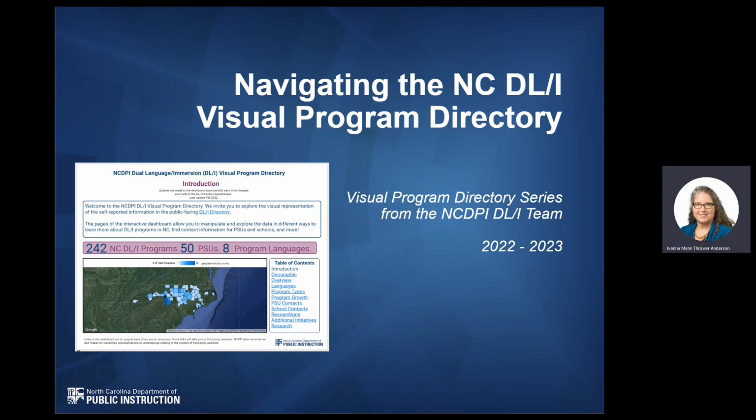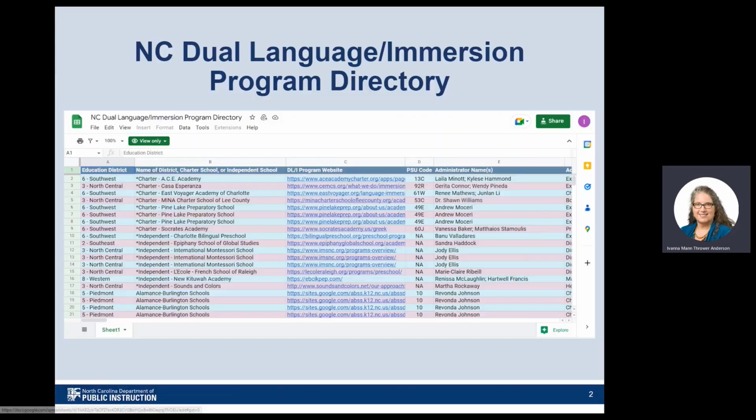Developing the NC DLI Visual Program Directory was done in collaboration with UNC Greensboro and the Office of Digital Teaching and Learning, bringing unique insights and direction to the project. To truly appreciate the visual directory, you first need to understand the foundation from which it was built. The text or Google Spreadsheet version of the directory.